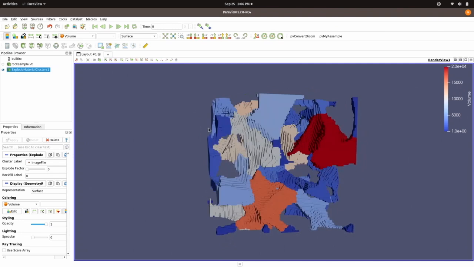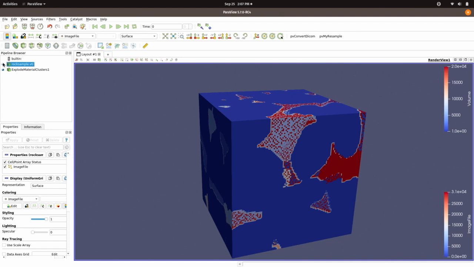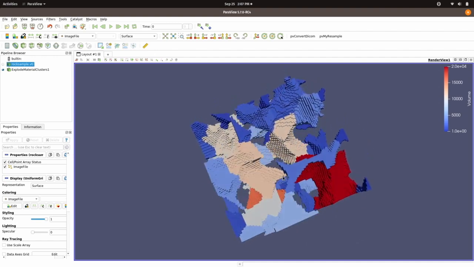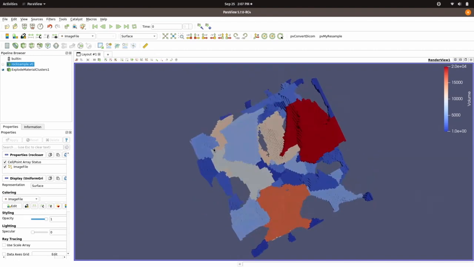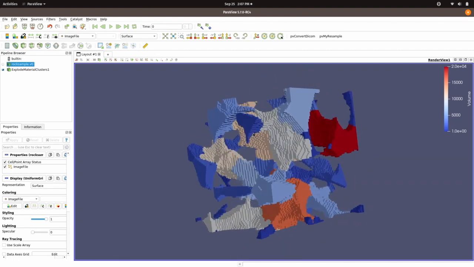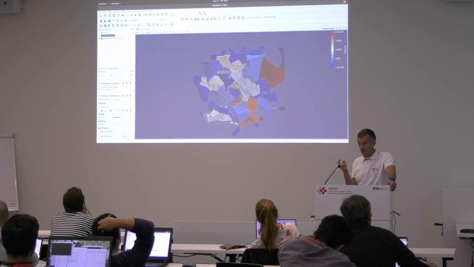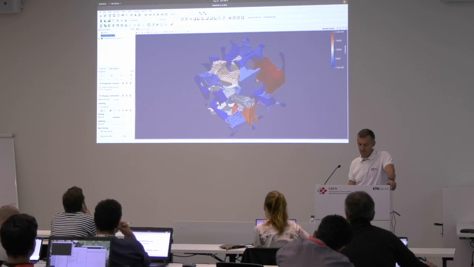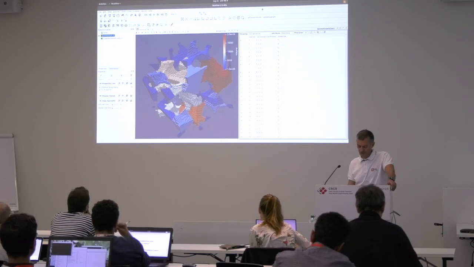See, it basically removed the air, the empty space, to keep only the space that is occupied by different materials. And each of those materials are classified. I can get a list of those materials. I can get the volume occupied by each of those materials, etc., etc. So let's for example go to the spreadsheet view over here.